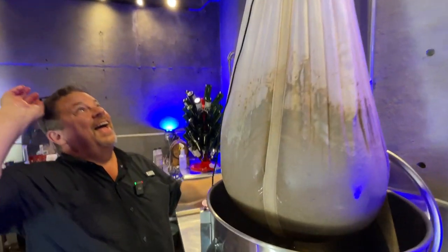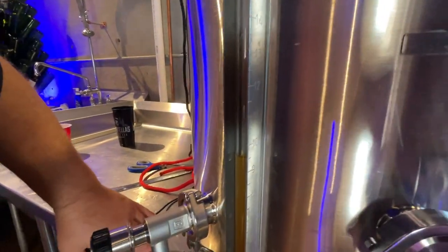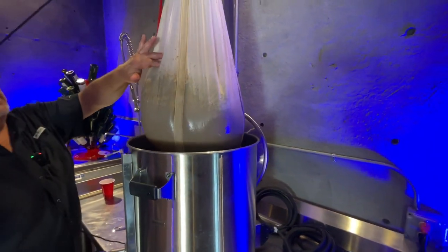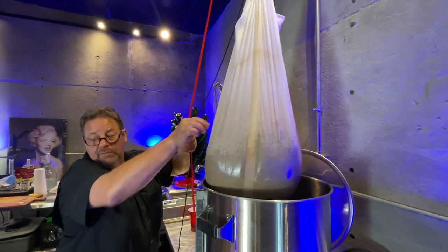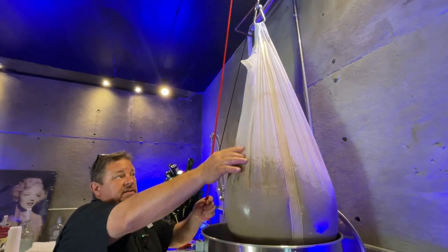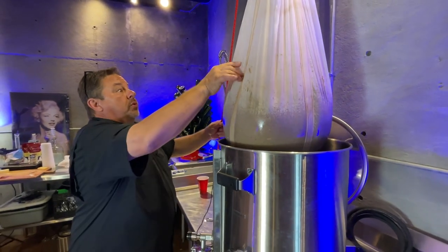So what's your liquid on the gauge down? Oh, that's a good question. 9.5. So 10 would be ideal. 10.25 would be ideal because this has about a quarter of a gallon displacement from all the jazz that's down there. And what I mean by that is the boil coil, the false plate, the whirlpool, that sort of thing.